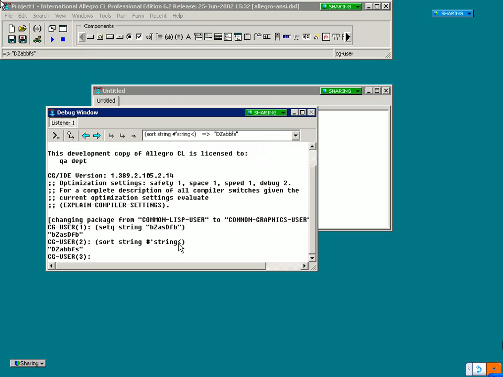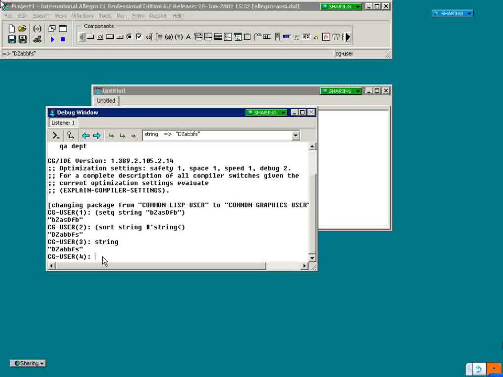And the thing about string less than is that there is some order to uppercase letters and lowercase letters, but it's not actually a defined concept. It's whatever an implementation does. And in Allegro CL, the way I find things out is by testing them, but apparently uppercase letters precede lowercase letters.